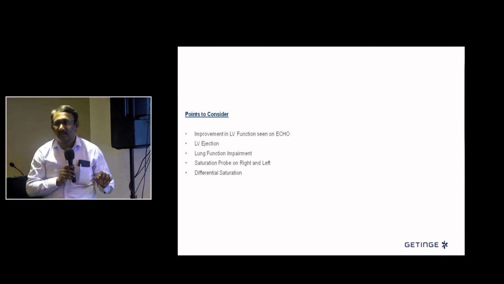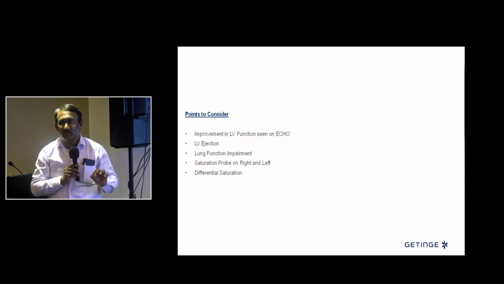So you need to troubleshoot it. First and foremost, how is the pulsatile flow? If it is non-pulsatile, it may happen that what you are sensing may not be the right thing. This quite happens in VA ECMO where your pulse pressure is very low. Then you check your arterial line, whether the blood is dark or not, whether you are on good flows or not. After doing all this, what you find in this case is that the probe is placed on the right hand, which is a very common practice in the ICU. And as discussed before, you are on a peripheral VA ECMO, so it has been picked up that the saturation in the upper limb is low.